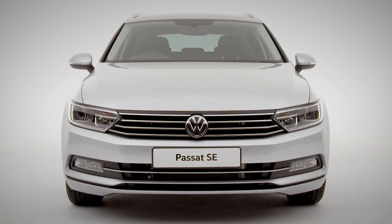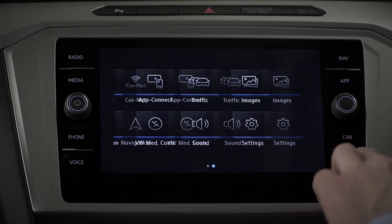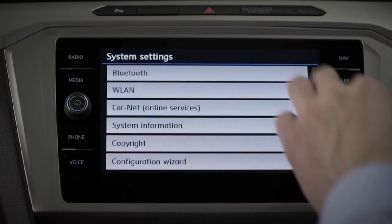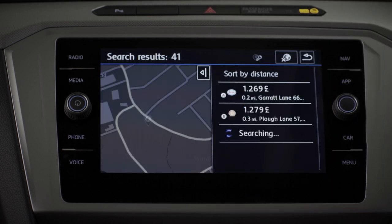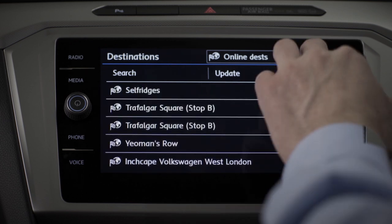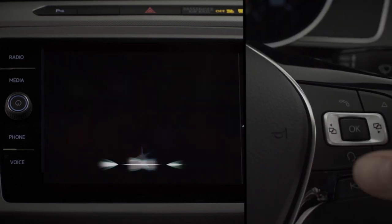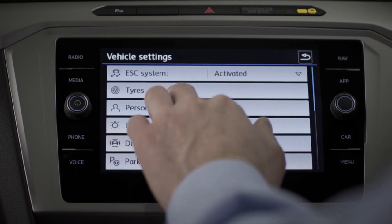Car a little cold? Don't worry. With Climatronic 3-zone air conditioning, we'll have that sorted in no time. Simply turn the dial to alter your individual temperatures or press sync to transfer your settings. The menu button opens more settings within your 8-inch Discover Navigation infotainment system, allowing you to access smart features like Car-Net Guide and Inform, check fuel prices, news and weather. With destination import, you can import points of interest into your navigation system even before the journey begins. App Connect puts your smartphone at your fingertips — press and hold the voice button to speak to Siri with Apple CarPlay or Google with Android Auto to send texts or have them read out to you.